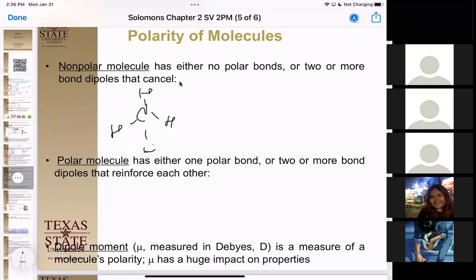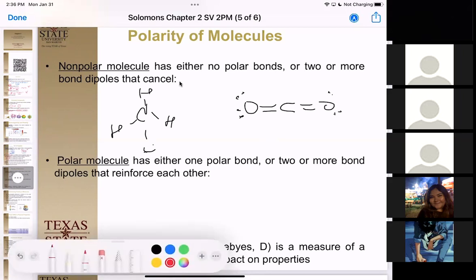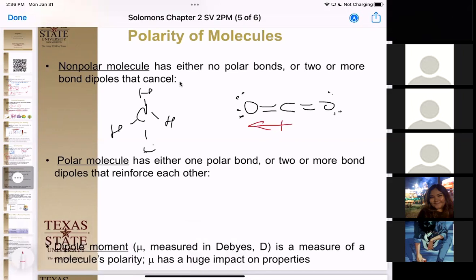But what if we have carbon double bonded to oxygen here? I'm going to put the lone pairs here just for fun. Actually, always put the lone pairs when we're first starting out, so you know they're there. Okay, so which is more electronegative, oxygen or carbon? Just look at the periodic table if you're not sure. Oxygen's closer to fluorine, so we're going to pull electronegativity in that direction. We're going to pull electronegativity in this direction here, and so that's going to give us the partially positive charge.